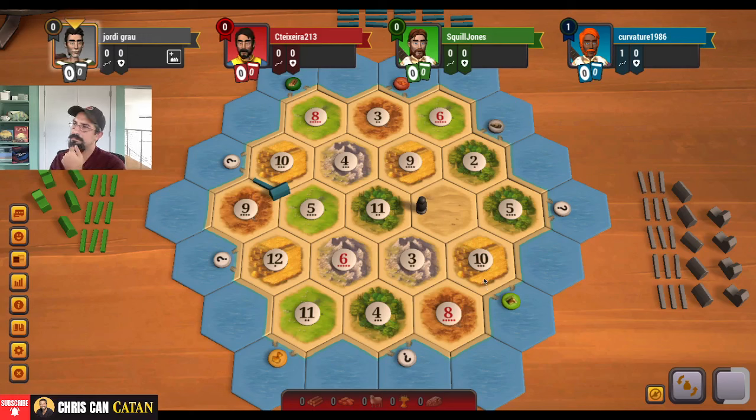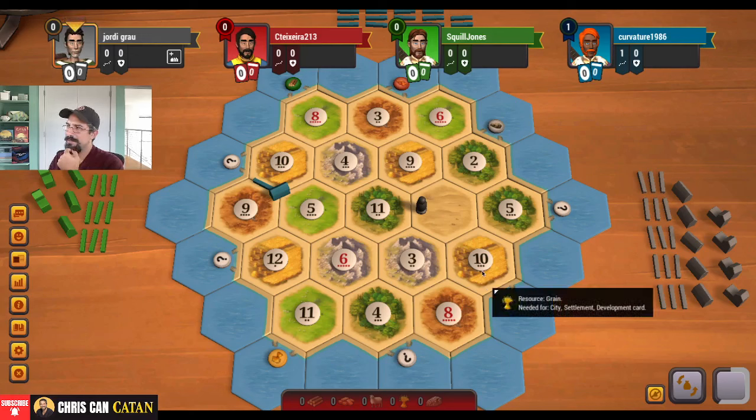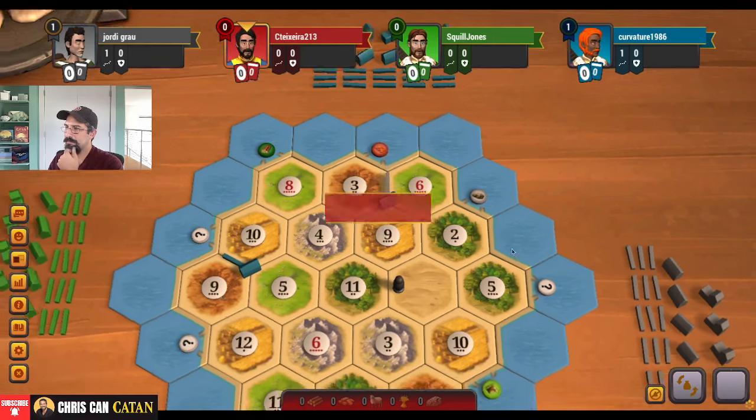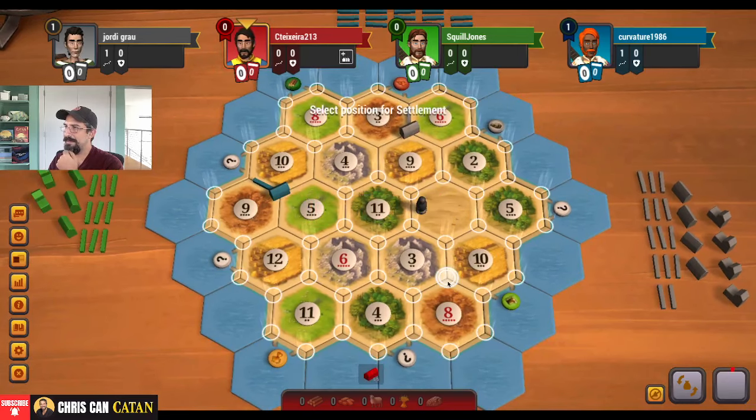Hmm. Let's see what gets taken here. This is gonna be interesting. Yeah, this sheep port's very cool. Like it's cool. I don't mind it. Okay, well that's gone. Hmm. Interesting. Do we want to go this route? Head to the sheep port, say? Or do we just take the beckoning 8-4-10 here?